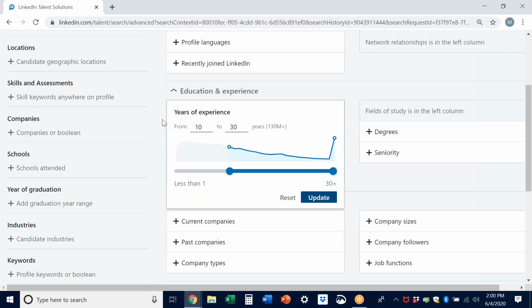if you worked the first 5 years of your life as you were going through school in a job delivering pizzas, I don't know, anything, it's still going to count that as years of experience. So if I'm, let's say, hiring for an engineer that requires 10 years of experience, this doesn't mean that they have at least 10 years experience in that job. It just means overall they have at least 10 years of experience. So I don't find it at all a useful filter, and with my HR peers and recruiting peers, I don't find a lot that use this a lot either.